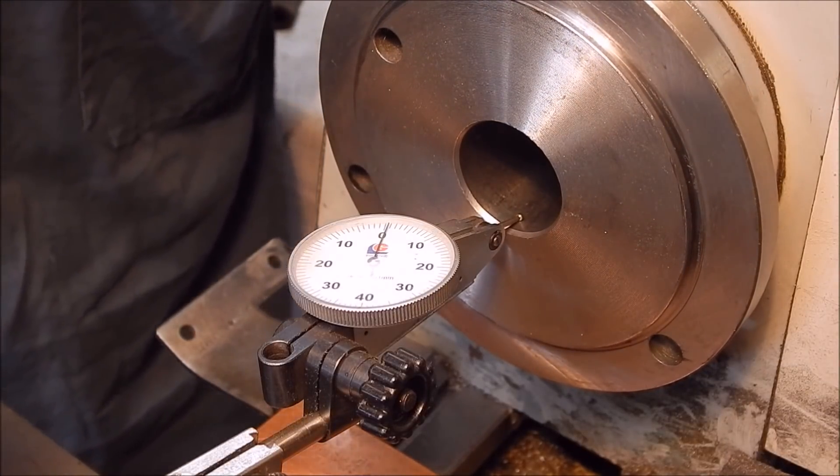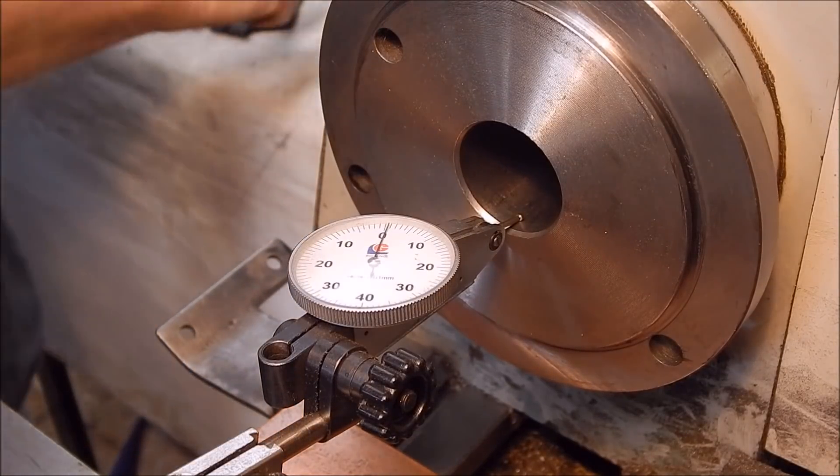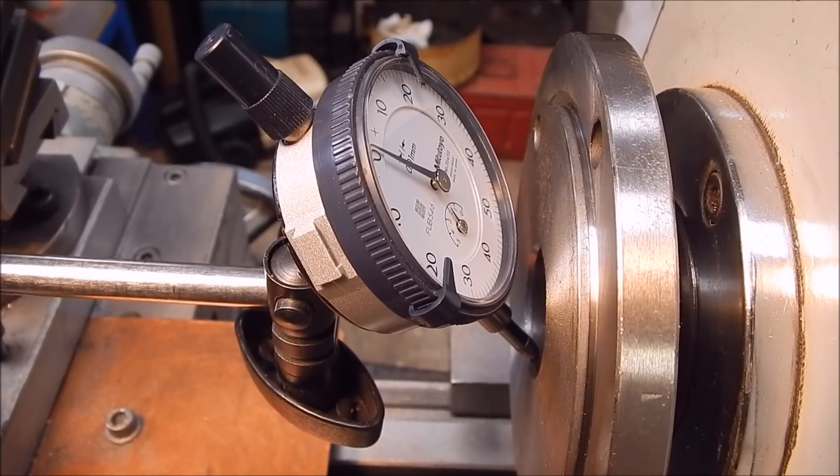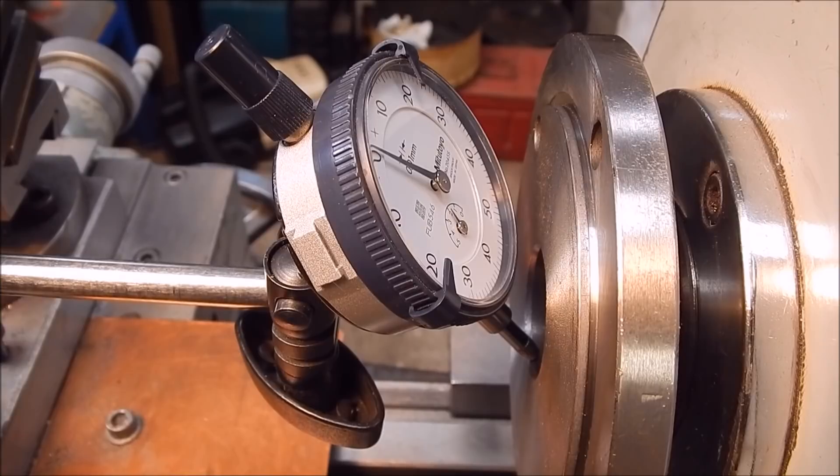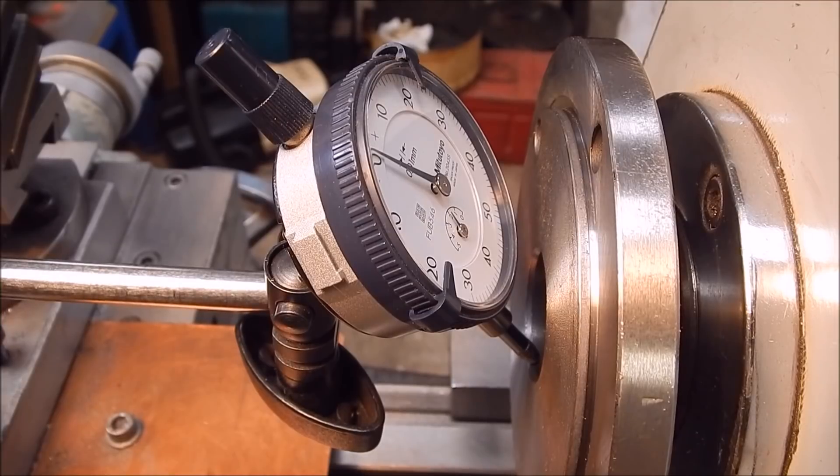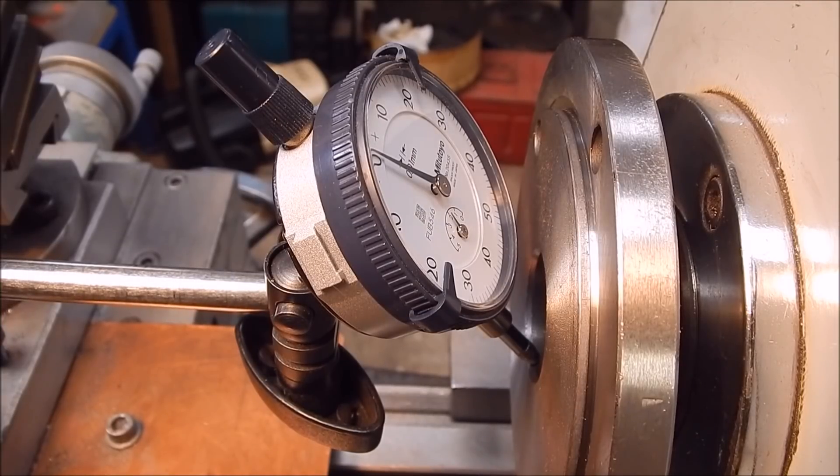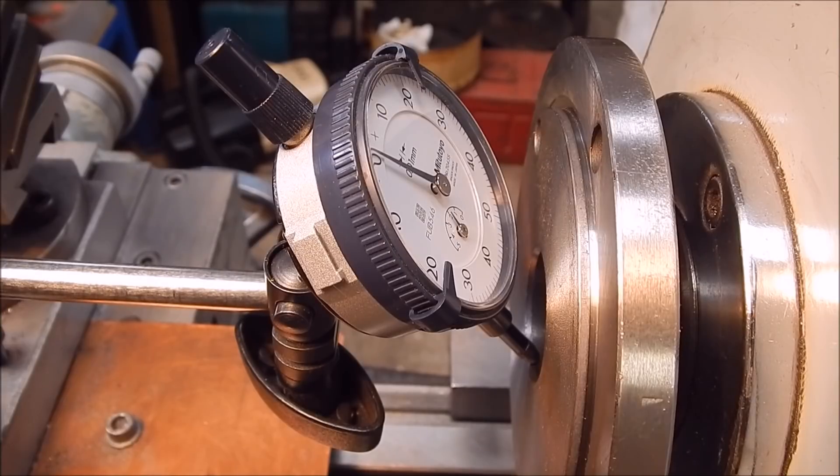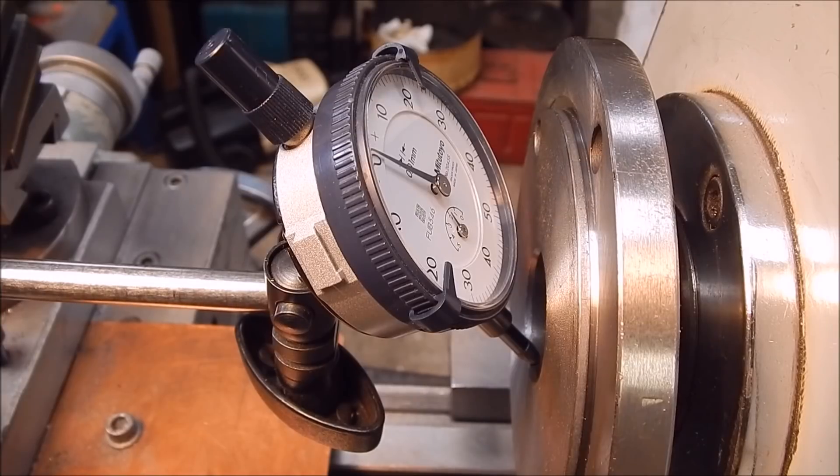Now let's look at how some people do it. How many times have you seen newbies do this? They've got a brand new lathe and they're all excited and eager to show you how good this thing is, particularly as it's Chinese. And wow, the runout is like non-existent. Well this is why you never use a dial indicator for this sort of job. You always use a test indicator because the angle of that probe is all wrong. And the error factor is going to be massive from the angle and also from the binding that can occur in the dial gauge.